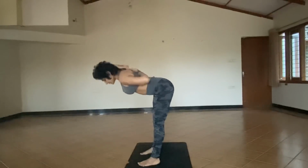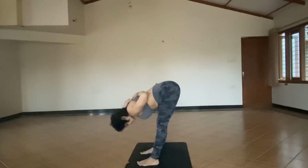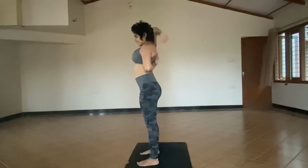Bend forward. Stay. Five, four, three, two, one. Exhale all the way. Stay. Five, four, three, two, one. Inhale all the way up. Two, three. Exhale.